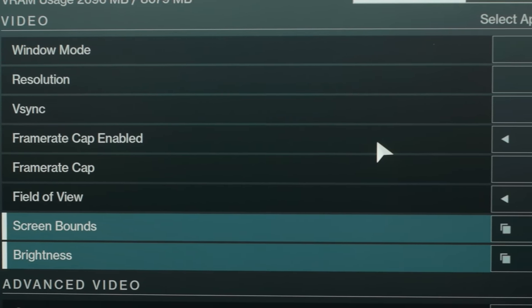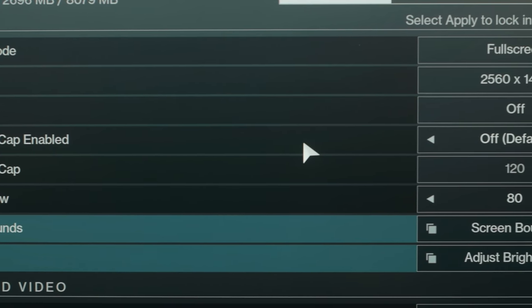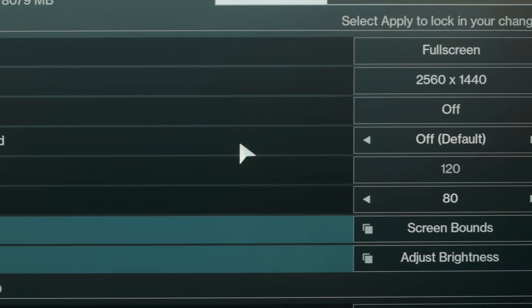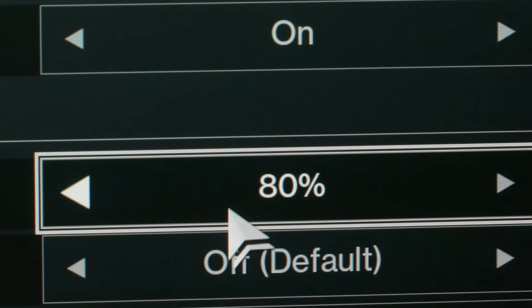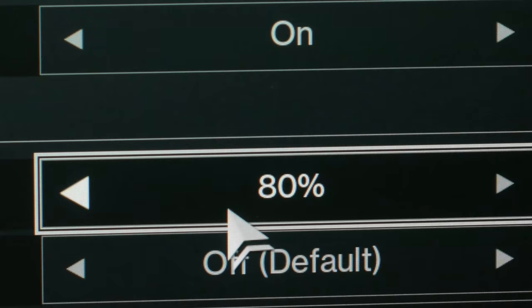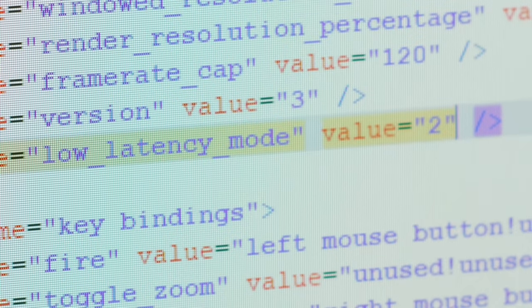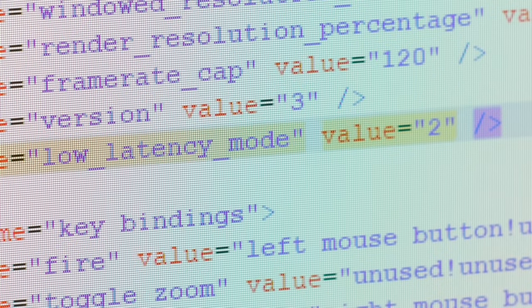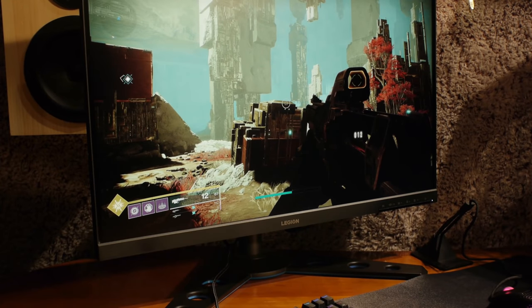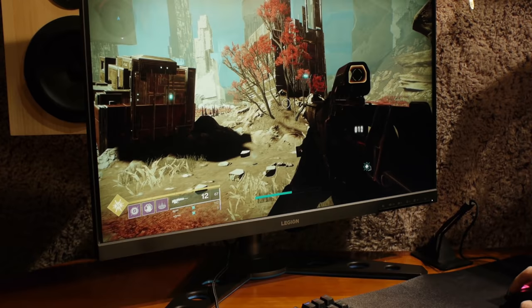Destiny 2 is great because, like Quake Champions and UE4, it has an easily accessible internal cap and a great render resolution slider. Reflex is enabled by default, but if you want to disable it for testing, you can modify your CVARS.xml and set it off or on with 0 or 1, or you can use 2 for Reflex Boost. Unless otherwise stated, I turned Reflex off for the next several tests.